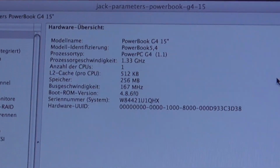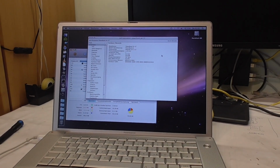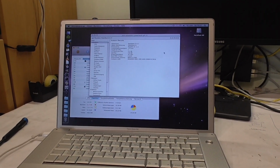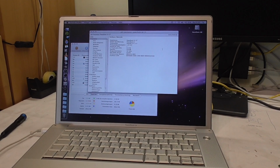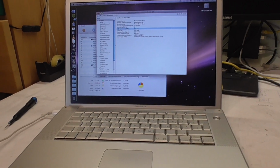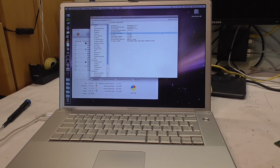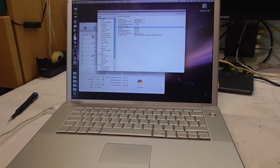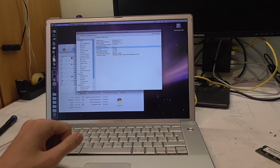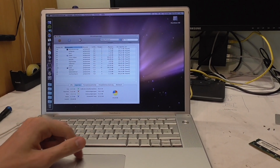So here it is, a Powerbook 5,4, 1.3 gigahertz, running Leopard. We fixed it somehow, you know, kinda. It runs Leopard, I guess, so that's fine for me. So yeah, that is another Powerbook in my collection. I wasn't really going to buy one, wasn't looking for one, but I tripped over this one and I decided to buy it, and it was fine for 30 bucks. I mean, it's nothing I can complain about. Almost everything's working. And by the way, Firefox is still not open here.